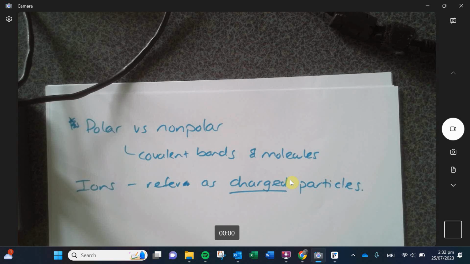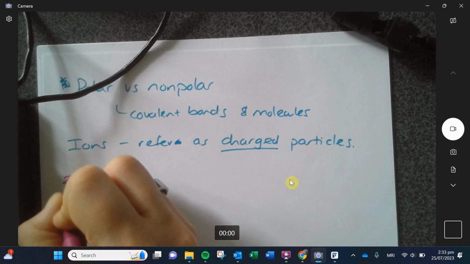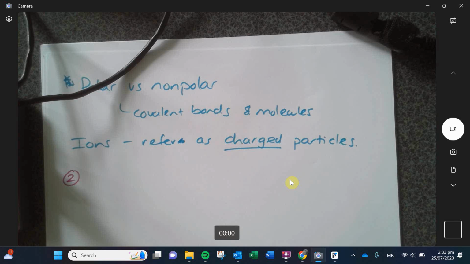When you're talking about molecules, you shouldn't say that they're positively charged or negatively charged. You should be talking about them as being polar or nonpolar. Just watch that terminology. It really affects people that are trying to aim for excellence, because if you're not using the correct terminology, that shows me you're not an excellent level student. All right, so that is the first deciding factor. The second deciding factor of whether or not something's going to be polar or nonpolar has to do with the shape of the molecule. So number 2, does the shape allow symmetry?